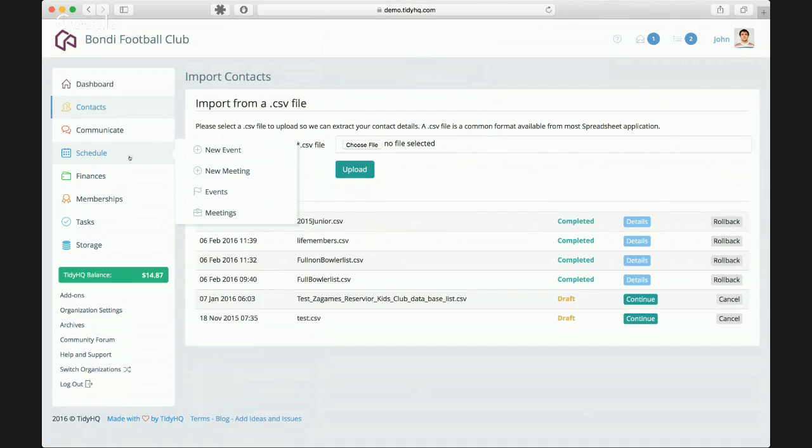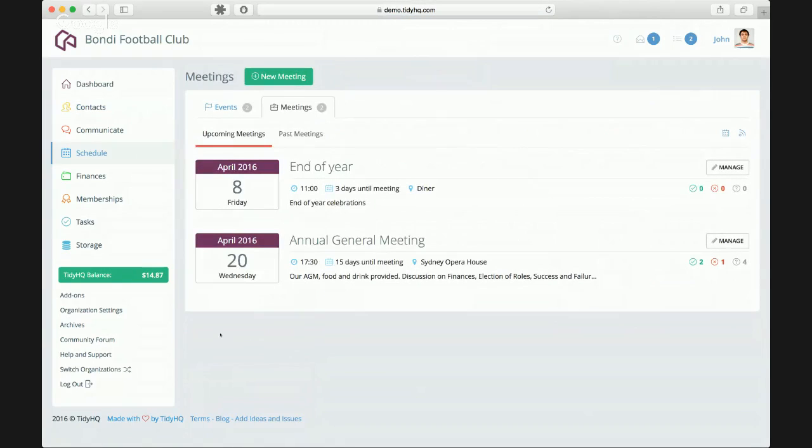We'll skip over to meetings actually, because meetings is something that I totally underestimated the value of when I first set it up. But secretaries around the world are giving us some really good feedback about it all. I don't know if you've ever done this, but taking meeting minutes can be a very painful experience, because people are talking at a million miles an hour.